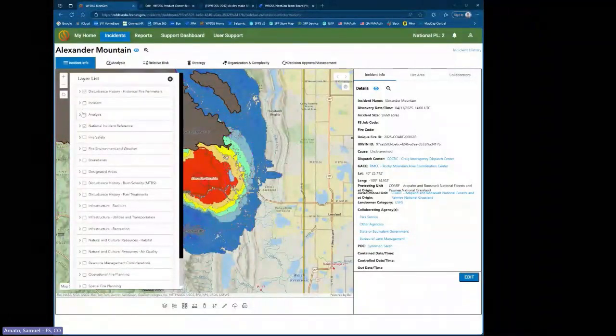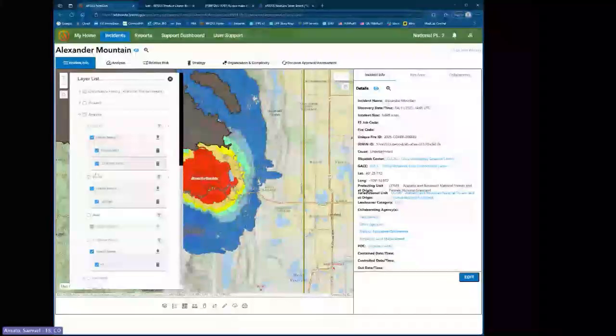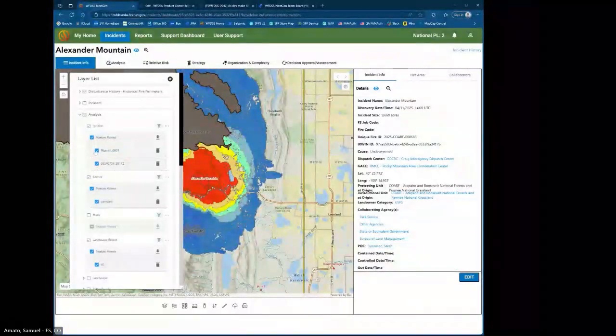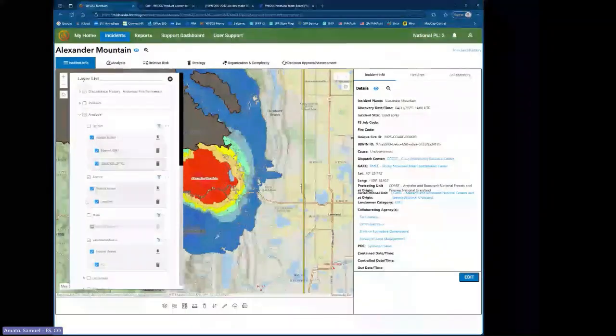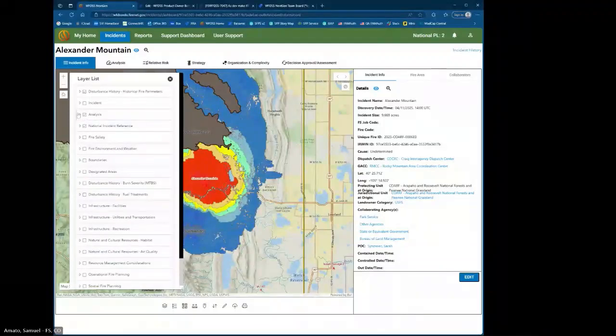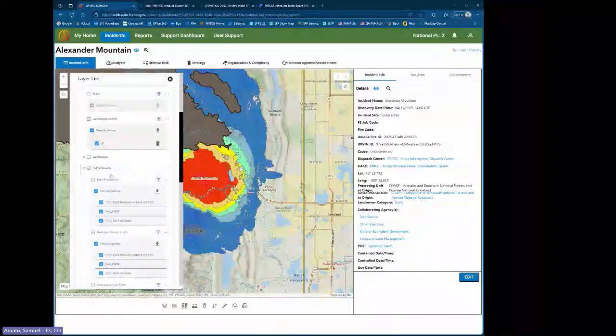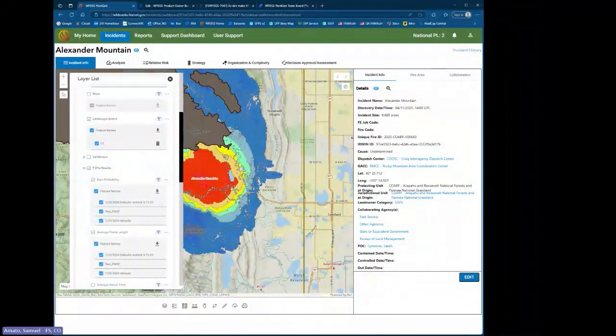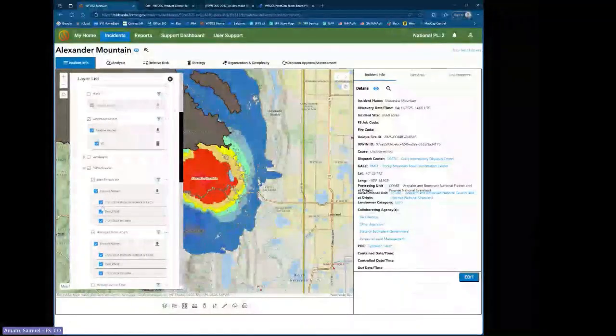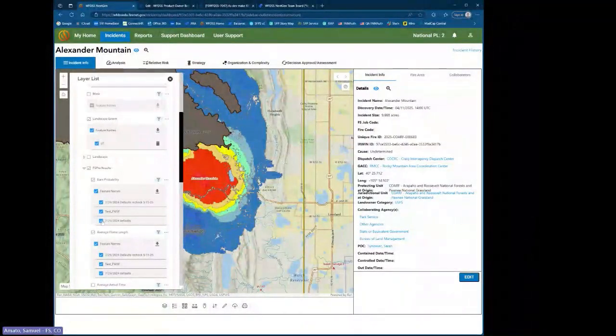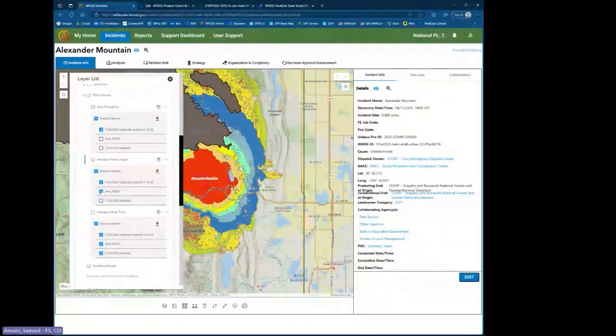So I'm going to turn off some of these layers just to make this a little easier to look at. Turn off my ignitions as well, and I'll leave my barrier on actually. And I'm going to turn off some of the other outputs. So if you're a fire behavior analyst, when you get into WFDS, and we do have an enhancement ticket in for this, all your layers turn on by default, so you have to come in here and turn off everything you don't want to see.